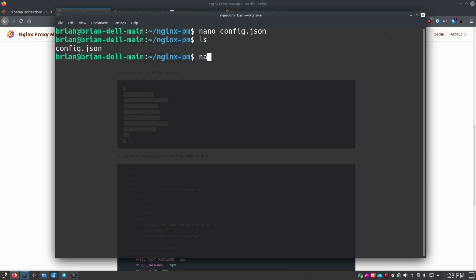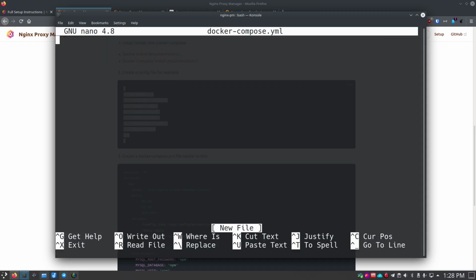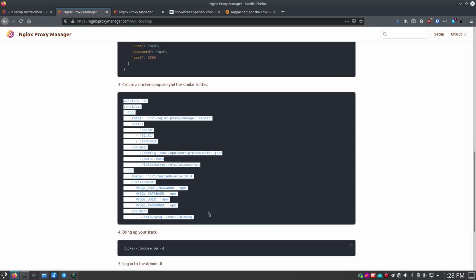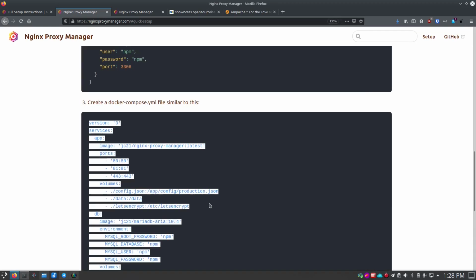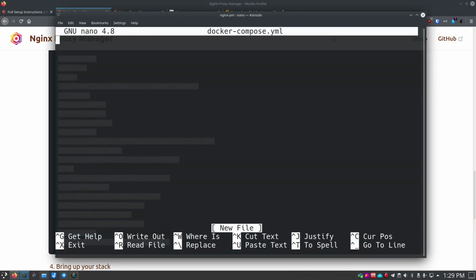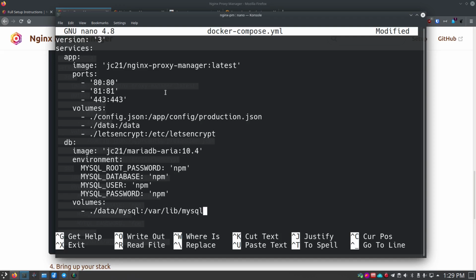Now we're going to make one more file, nano, and we're going to do docker-compose.yml. Again, we open it up and it's blank, so we're going to go back to the web page here, and we're just going to highlight all of this text that's in this second block. We're going to copy it, and I can scroll this up for you guys so you can see it better if you want to, but we're about to paste it into the other thing. But we're going to highlight that, copy it. We're going to go back to the terminal. We're going to paste with Control-Shift-V. And there's a few things that we need to adjust.